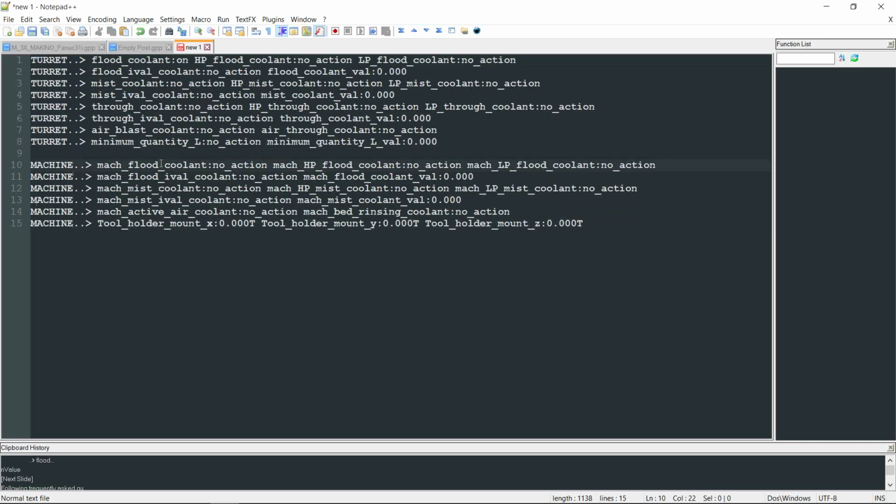Depending on what you accepted inside the VMID, you'll be able to use this, and what is very, very important about these variables is that, for example in this case, the coolant option variable can have a value of 0. That means no action, so it's not turned on inside the VMID. 1 means it's on, and 2 means it's off. So we will use this information, of course.